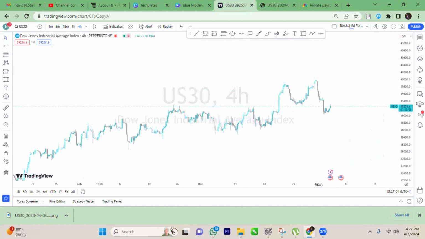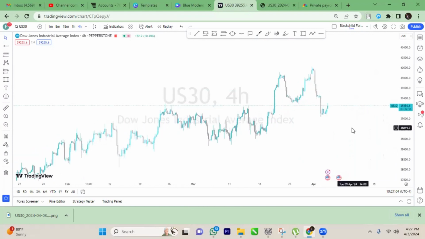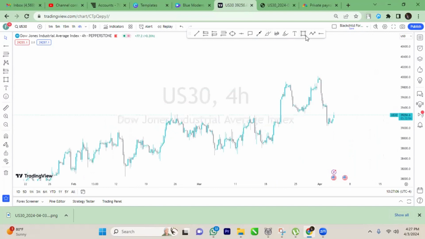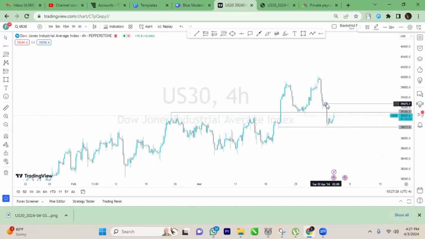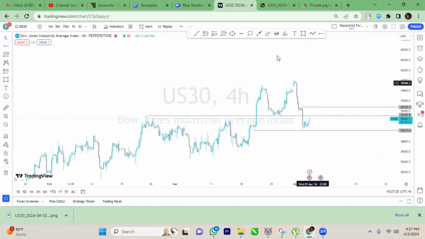I don't really bother to do a lot of stuff. I'm just doing basic stuff close to my entry. So the first thing was just to mark up this area. That's exactly where you saw where price rejected, where I closed at first. And then next day, this is my low right there. And then another area is simply this one, which is also very important to me.